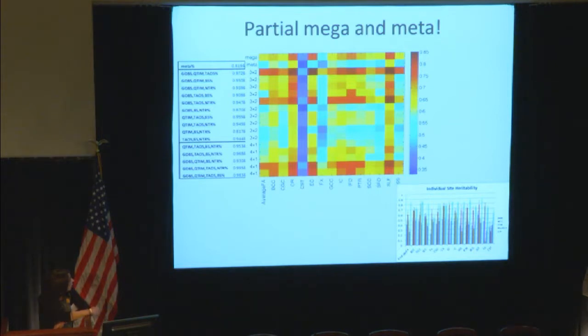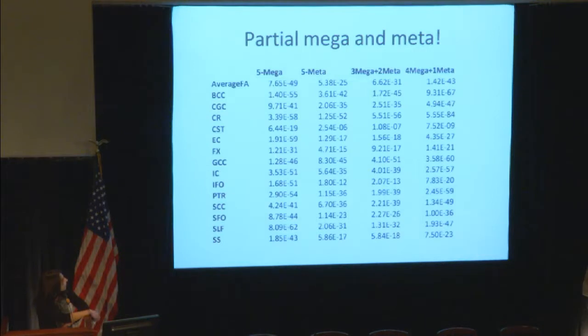And here, sorry, I didn't make this clear, but on the x-axis are the different regions, and on the y-axis are the different combinations of the data that we played with. No matter what method we choose, we still do see very highly significant regions of interest when we perform heritability analysis in over 2,000 individuals. I mean, we're seeing p-values to the negative 55, 60 almost, especially for the mega-analysis.